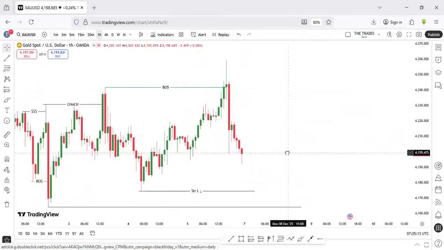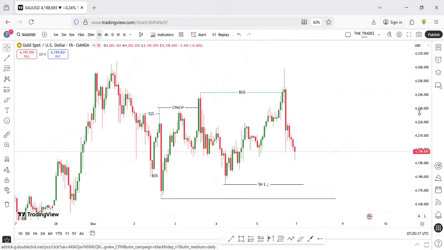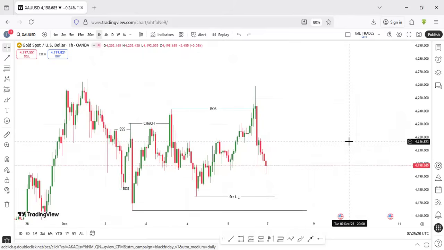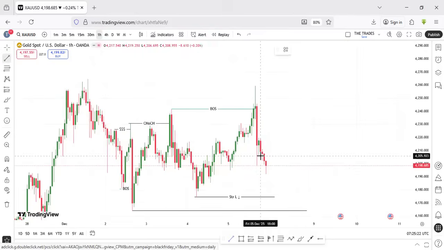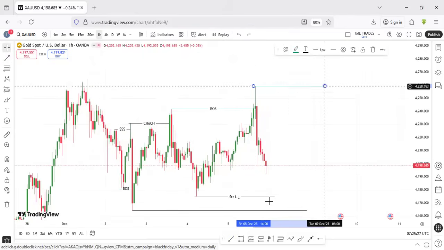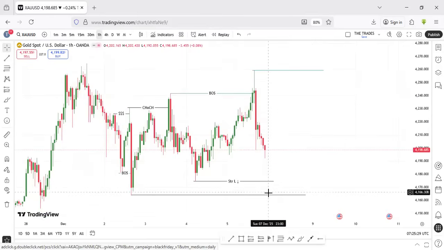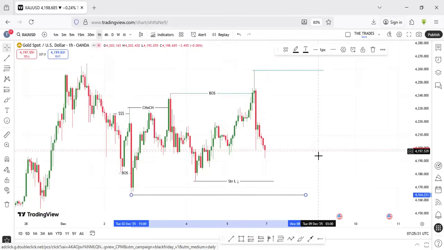Now, my trading range for the week right now, listen, it is very important for you to always identify your trading range. My trading range for the week now is between here and this particular place. Now, this is my trading range. I want to see market react here, giving me that valid entry before I start looking at anything that I'll be doing.